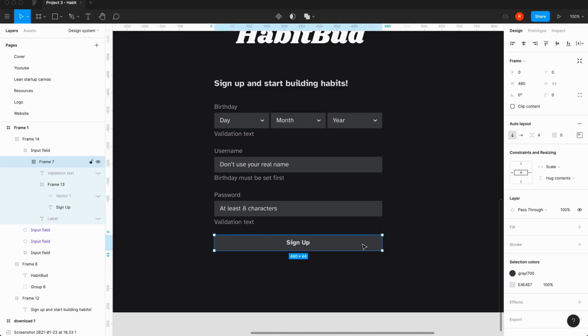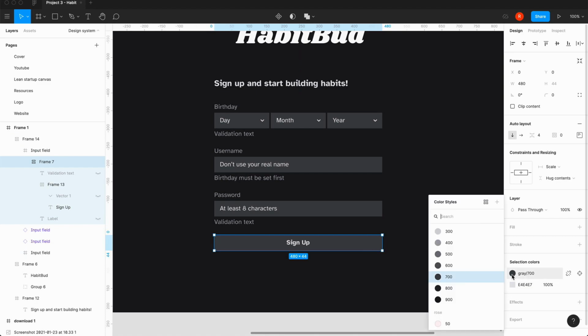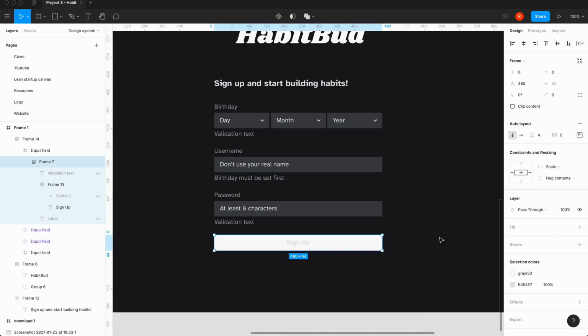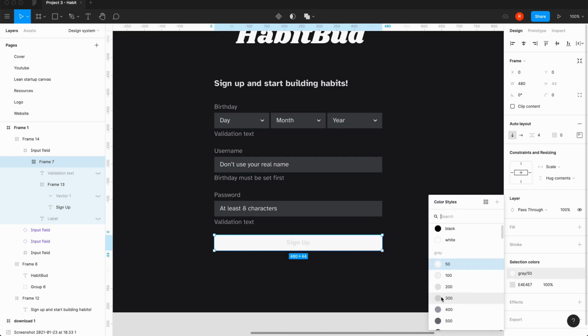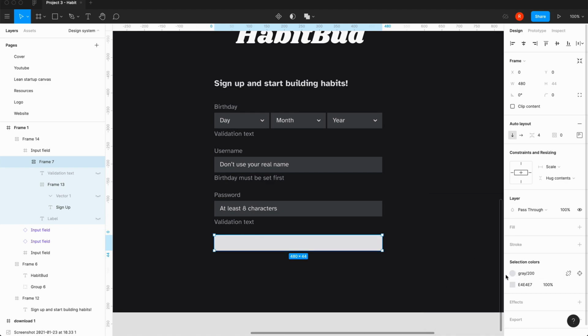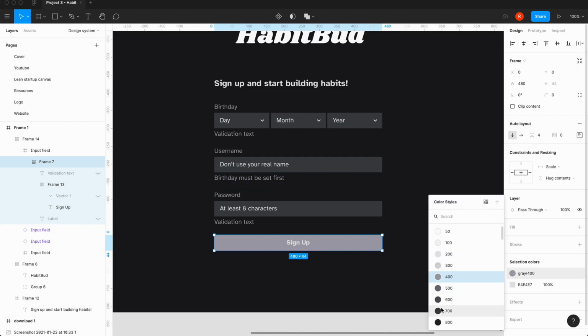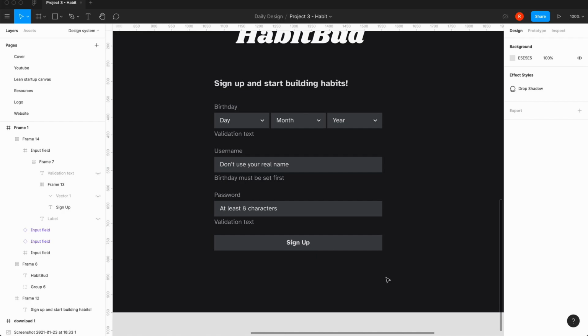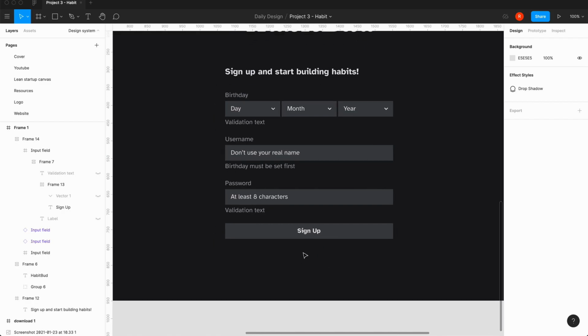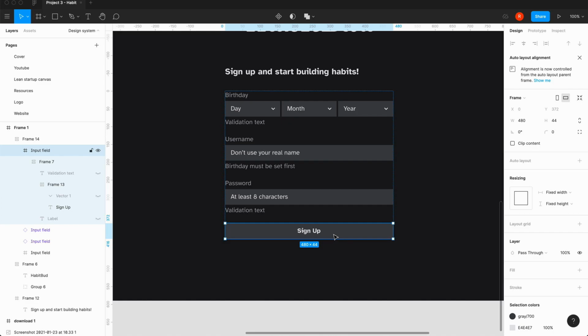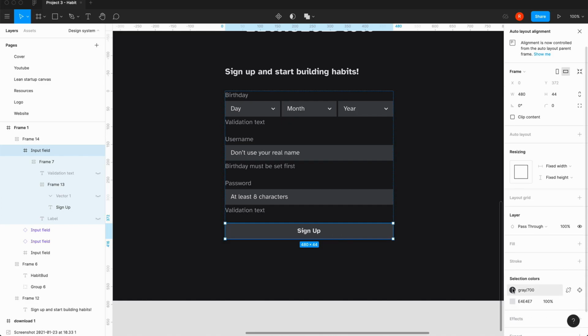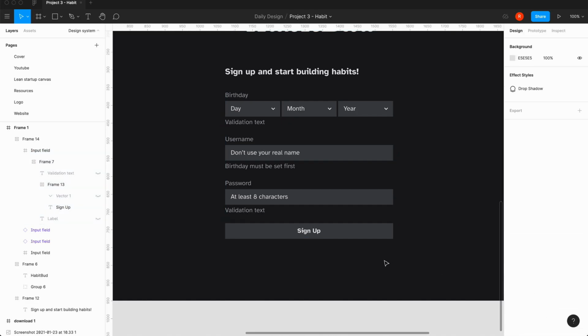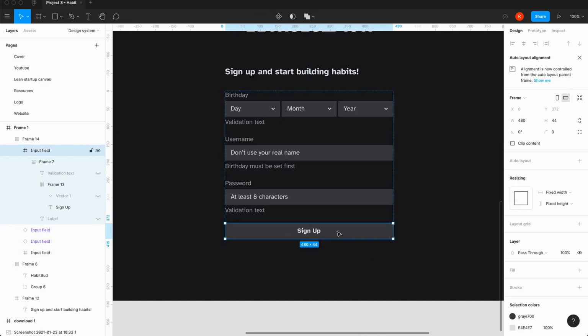Now the main CTA is white, but we want to show off it being disabled first, so naturally go with something like this. But to show that it's disabled, how would you show it's disabled? Would it be the same color as those? Gray 700, potentially, it could be. So this is where, again, testing how a disabled button would look is interesting in dark mode. So I'm going to leave it like that for now.